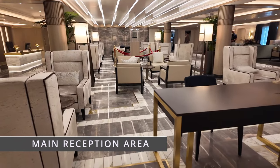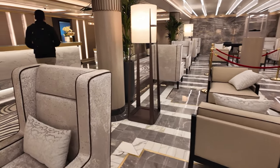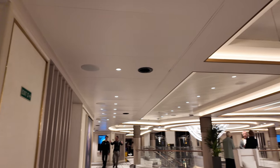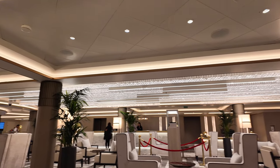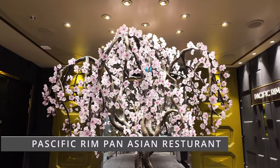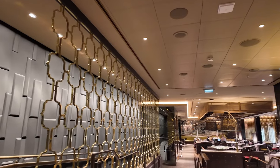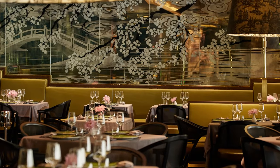Beyond Coffee Connections is the main reception area with stunning artworks and a plinth ready for the pièce de résistance — a custom designed masterpiece called Journey in Jewels, which will be the first Fabergé egg to permanently reside at sea. Unfortunately we were not privileged to see this on the preview cruise, but maybe next time. Further back on Deck 5 you'll find the delightful Pacific Rim restaurant with its exclusive custom-made bronze and glass bonsai cherry tree sculpture, creating an iconic entrance to the ship's pan-Asian speciality restaurant.